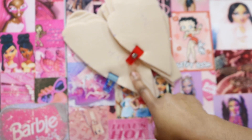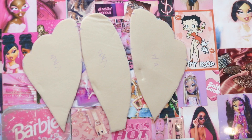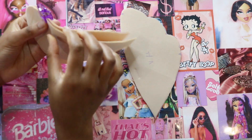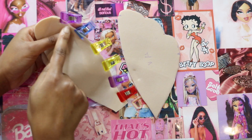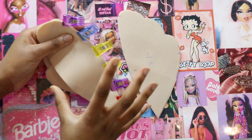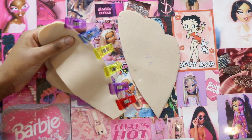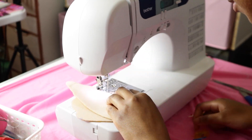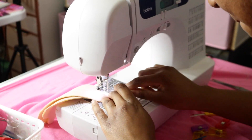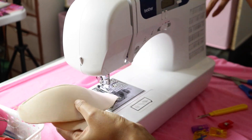Now I'm going to show you how I'm doing the cut-and-sew bra foam because it's a little bit different. I'm going to clip it the exact same way but I'll show you how I sew it. I'm going to sew from the notch down at an eighth of an inch instead of a quarter of an inch, and I'm not going to cut the seam allowance. I'll go straight stitch first and then a zigzag stitch afterwards. This is not typically how you sew bra foam — it's very different — but I just choose to do it this way because it's easier for me right now.